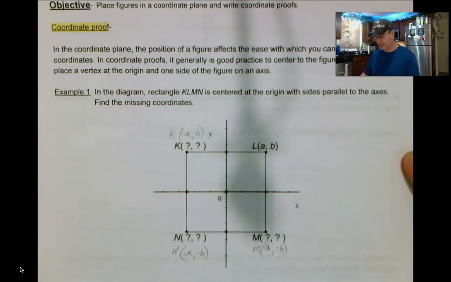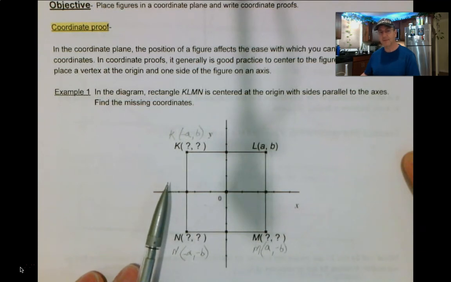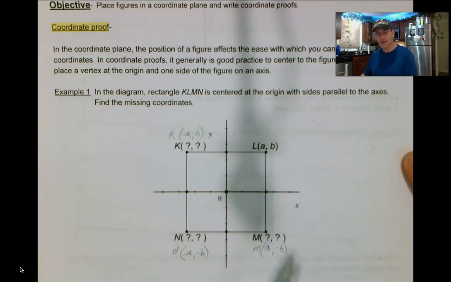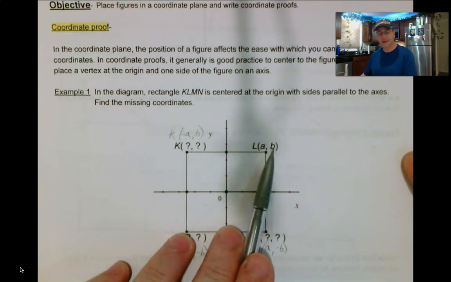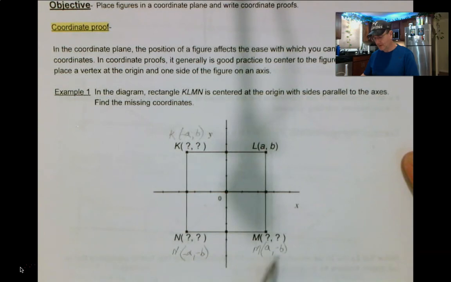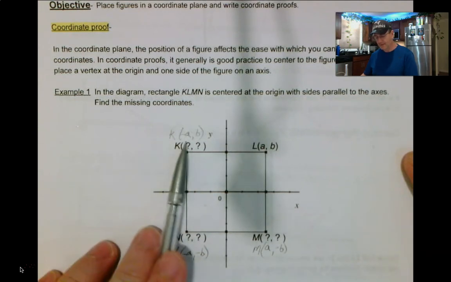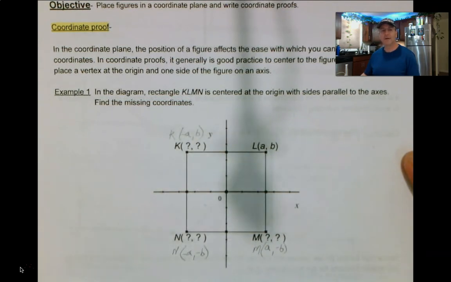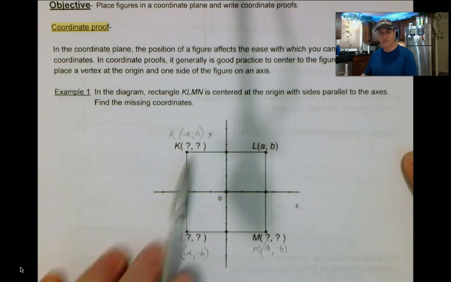What do I mean by that? I mean the restrictions force this shape, KLMN, to be a rectangle no matter what A and B are. If A is 5 and B is 7, then this is going to be 5, negative 7, negative 5, negative 7, negative 5, 7, and the result will be a rectangle. Has to be. We're going to have parallel sides being opposite. We're going to have right angles. We have perpendiculars. So it has to be a rectangle, even though these are variables for coordinates.